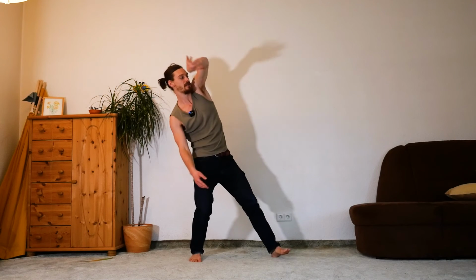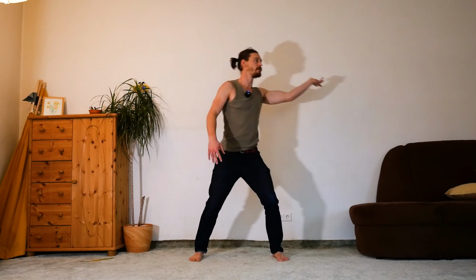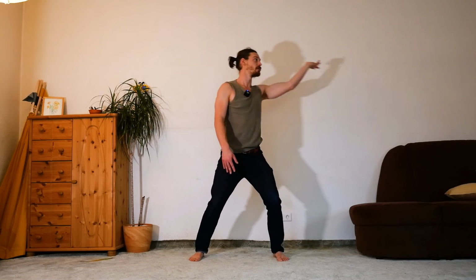Let's go back to the first side. Do it one time, please. And now see if you can change the direction. If you can do it the other way. If you feel it's way too much for you to do the other direction, then please just do the first direction for now, and you can revisit this video a few times for learning the pattern.